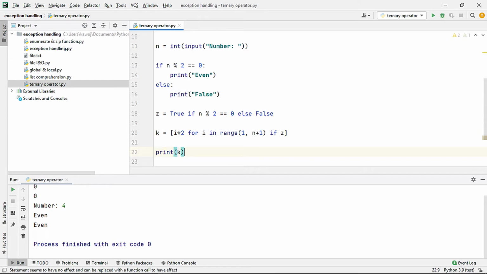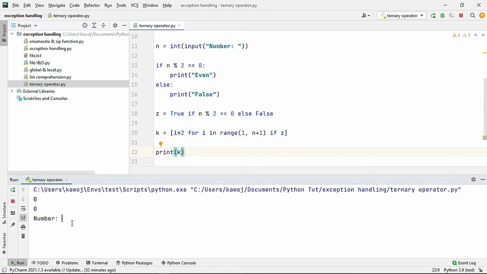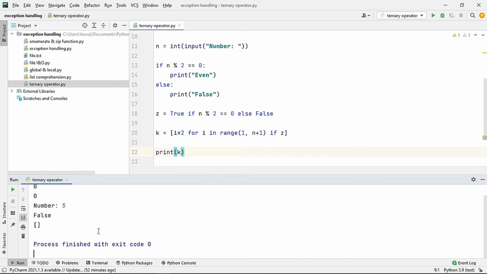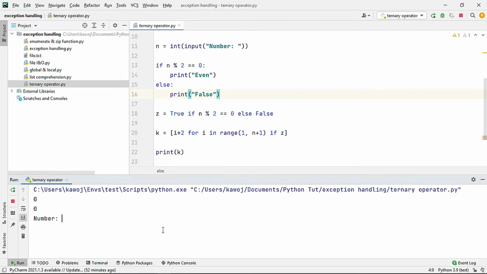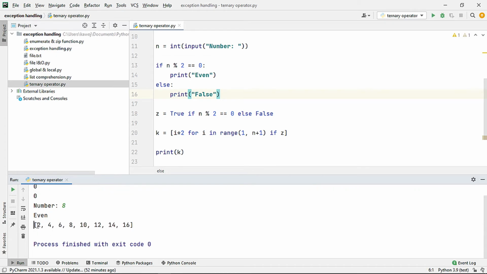Print k, and let me run my code. Waiting for me to input. Let me input an odd number. I got my empty list. In this case, this if else conditional statement is still running, which is false. So if I should rerun and input an even number, something like 8, now this gives me 2, 4, 6, 8, 10, 12.